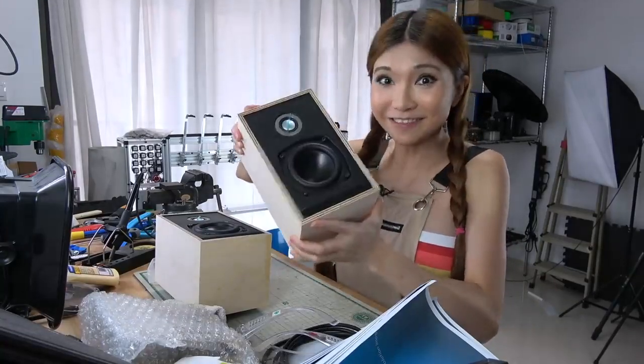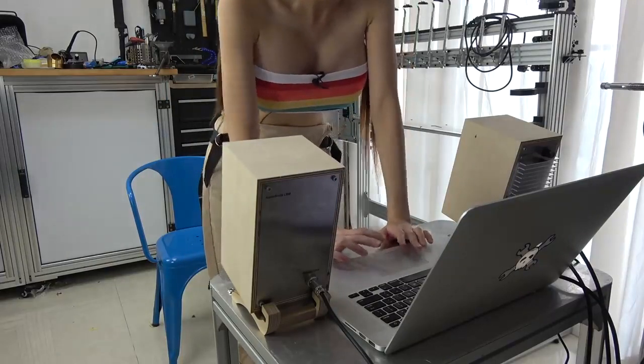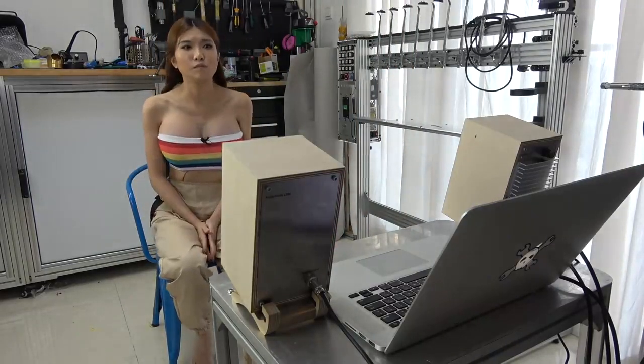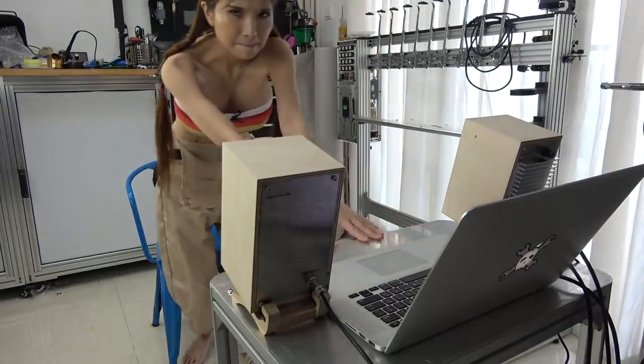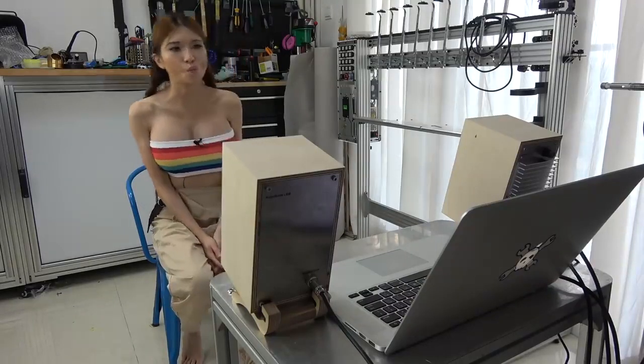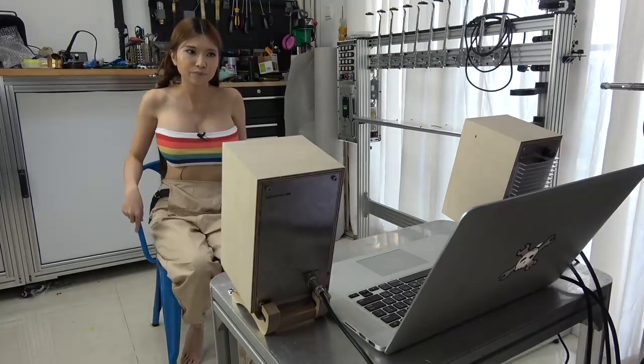All right, here you go. Let's have a listen. I know this is not the perfect listening setup, as I know you'll say in the comments, but this is what I've got. At least all the music is in lossless format. Let's have a listen to my playlist. My mom used to play this song over and over again, so I know it really well. I know it's a good song for testing.